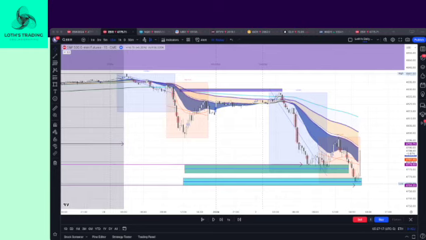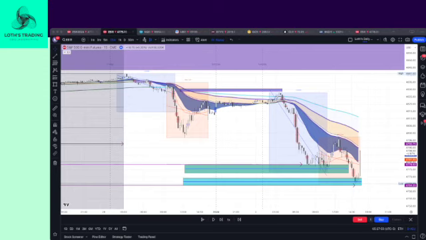Initially, when I first touched this green box, we had a couple of bounces. Came back up to the moving averages. Got rejected at the moving averages midday and came down again. And the second time around, it flushed down to this turquoise box. And at the end of the day, we had this big pop back to the EMAs. So as you can see, these two highlighted boxes were a key pivotal range or key pivotal level where price responded and buyers came in quickly.